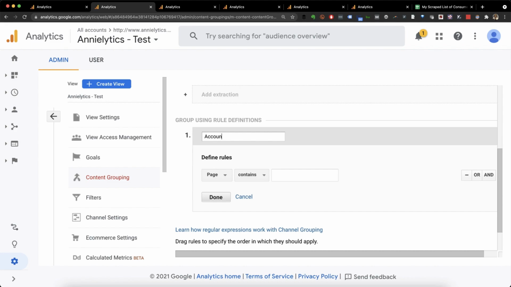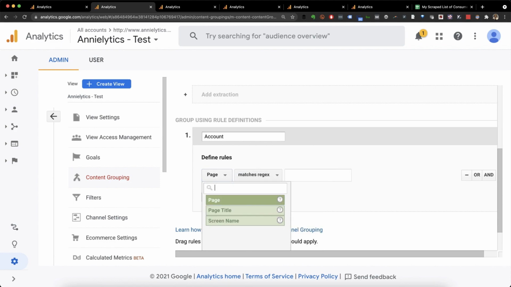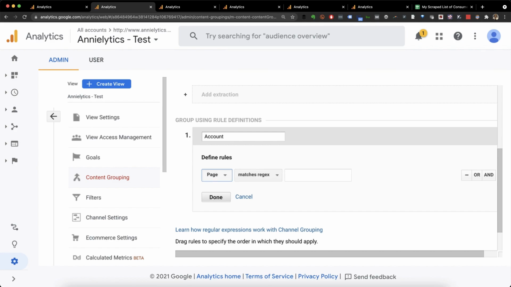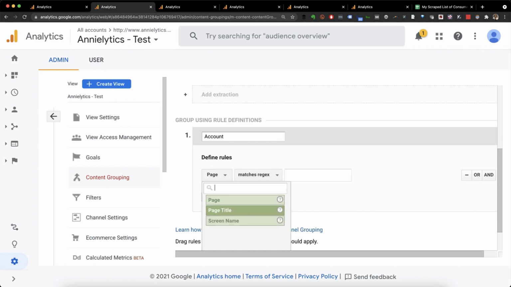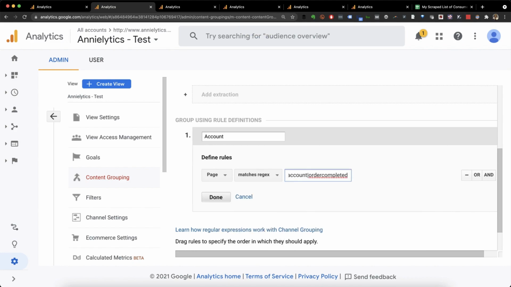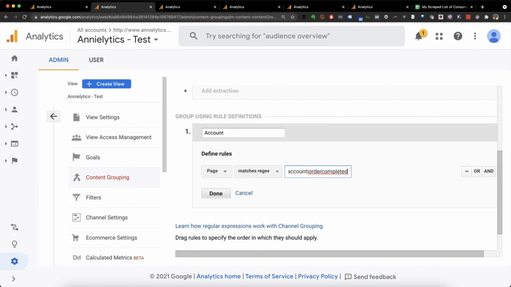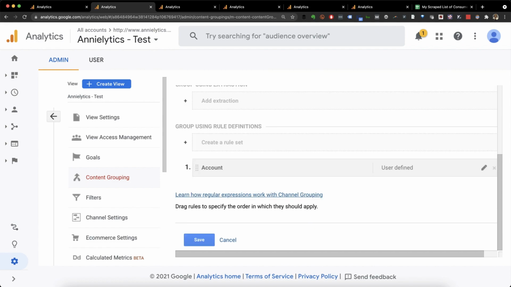Say account. And in this case, I would be using regex. I would be using the page dimension. That makes sense. You do have other options of page title or page screen, but I would just take my regex, drop it in here, and say done and save it. And then that would create a content grouping around those pages.